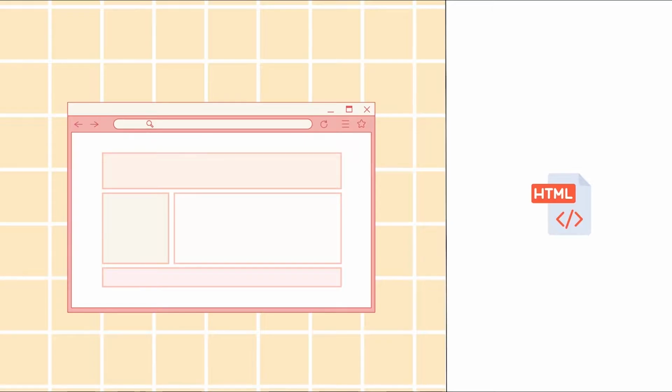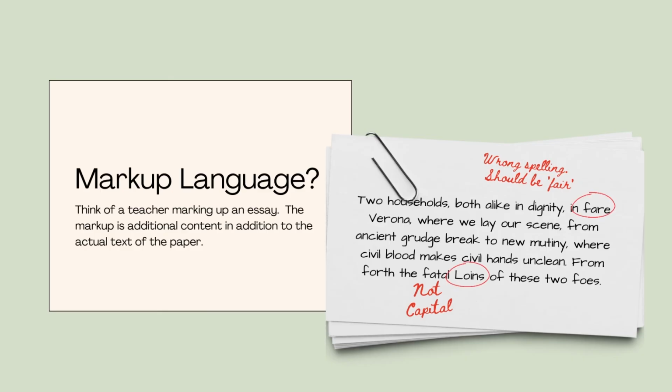We essentially use it to describe the structure of web pages. What I mean by this is that we use it on a document designed to be displayed in our web browser by adding annotations that will change what certain elements look like. Think of it in the way a teacher marks your work with a big fat red pen. They will make annotations on your text in order for you to change it.